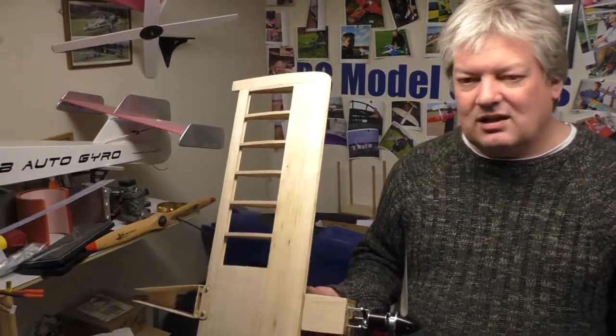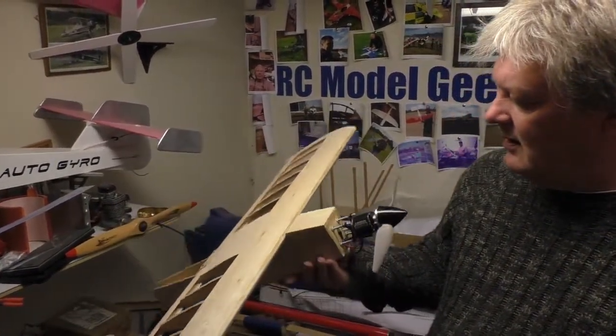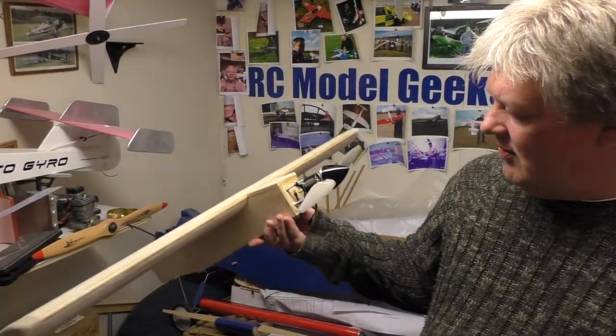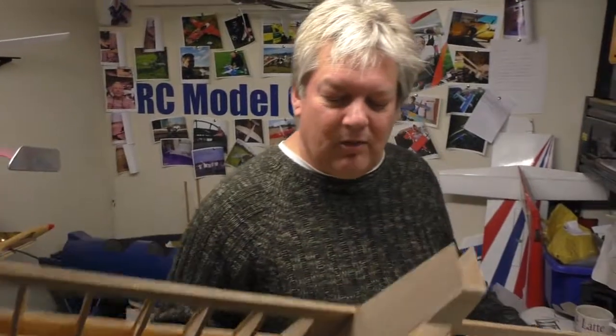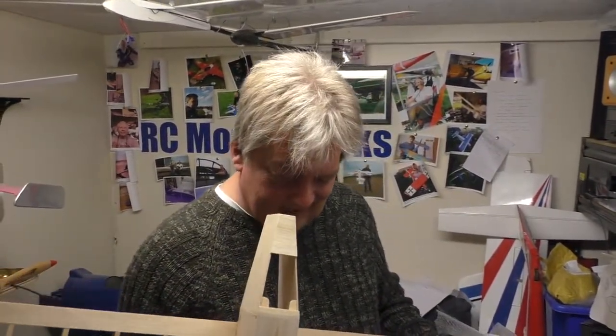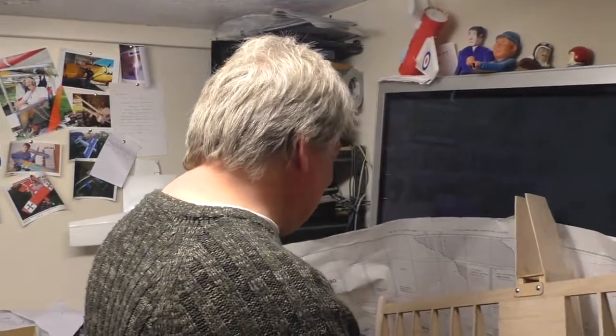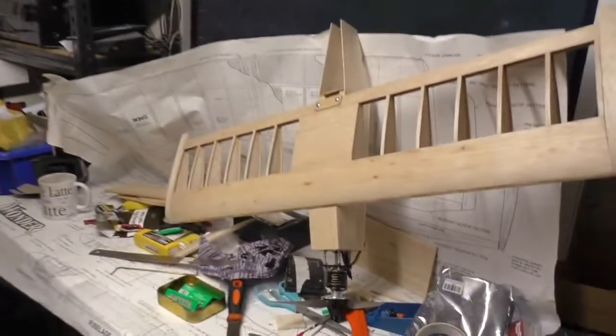A good day's work, really, wouldn't you say there, Mad Colin? Yeah, I've enjoyed today. Awesome. We're not used to this stuff, are we? No, a bit of precision. Plane building, yeah, exactly. There was a lot of precision engineering went on today, wasn't there? Yeah, and surprisingly enough, it all fitted together. Colin was high-fiving every time a bit fitted together. I couldn't believe it. I thought, Christ, is that a fit? Yeah, how does that work?